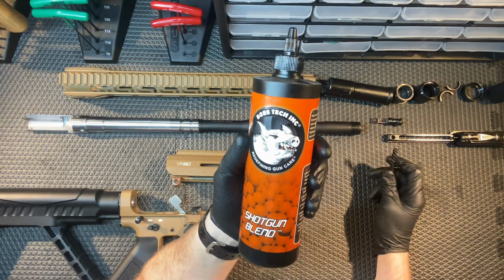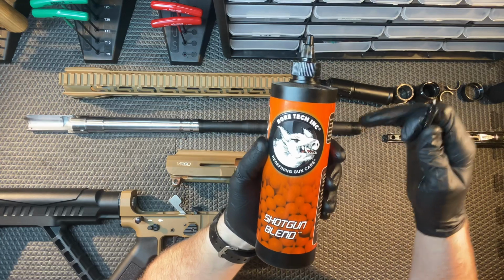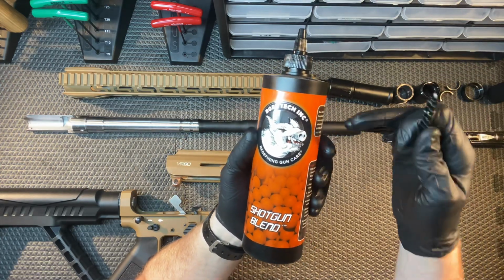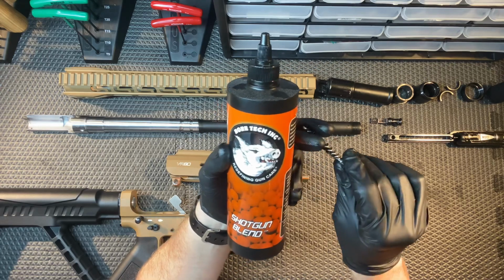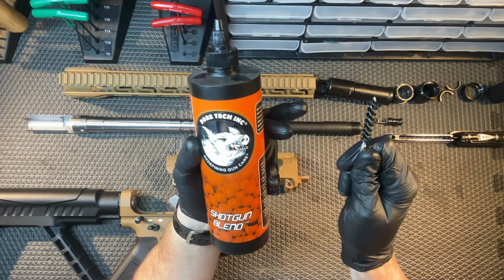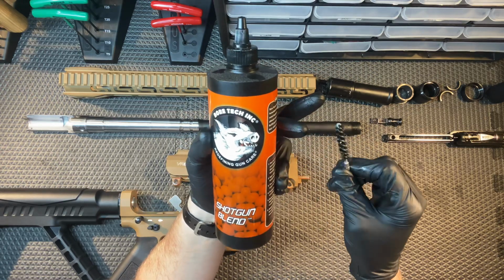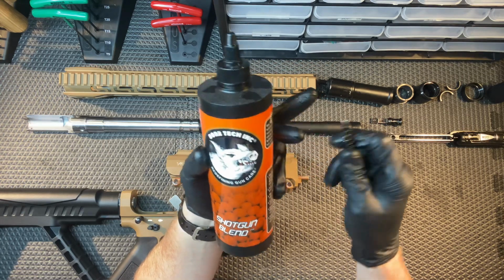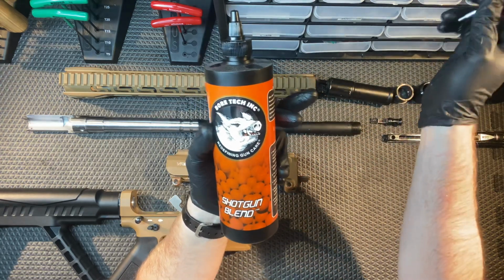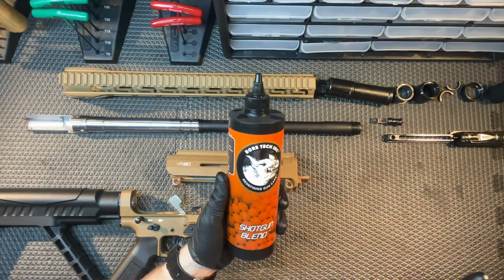So after you're sitting there, you got something that's real cruddy, got a crap ton of carbon caked in there. Clean it out. One of the issues that you'll see is that the bore might look clean, but you still have that blue color coming out in your patch. False positive. So once it looks clean, you can put one of these on your cleaning rod and put a patch through, and it'll give you a true indication of if it's clean or not. That's usually one of my last moves as far as cleaning bores.